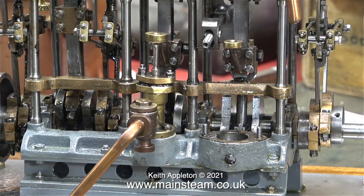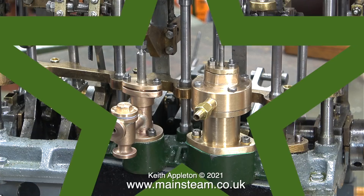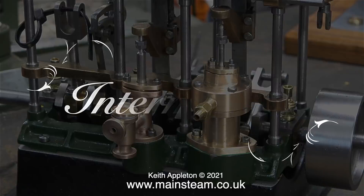I'm going to show you the other Stuart triple expansion engine that I'm going to be rebuilding. Although it looks okay in this image, the holes in the operating levers are not in the middle. In this close-up you can also see that the general standard of engineering of most of the parts is nowhere near the engineering of Ronnie Mall. There's a simple way of aligning this operating lever with the center of the vacuum pump shaft.